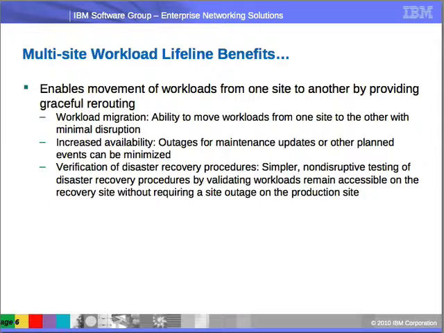So what this allows for is workload migration. You can move that workload from one site to the other during times of planned outages, or if you just want to move the workload to the other site for availability, as there may be more resources on that other site at this point. Increased availability: when you do have these planned outages for maintenance upgrades or any other type of planned events, the outage time can be minimized, which means that your critical workloads are more likely to be available.